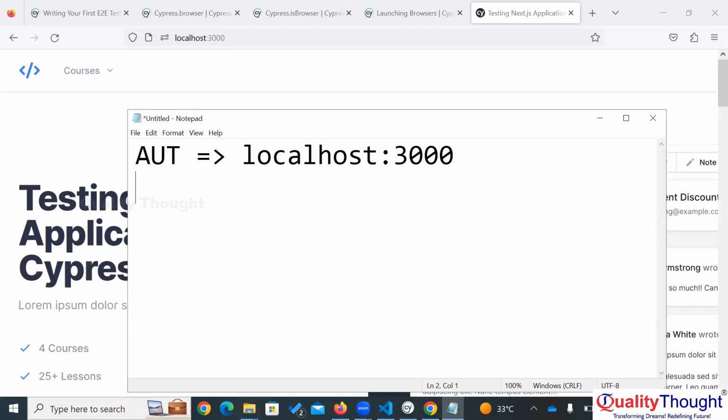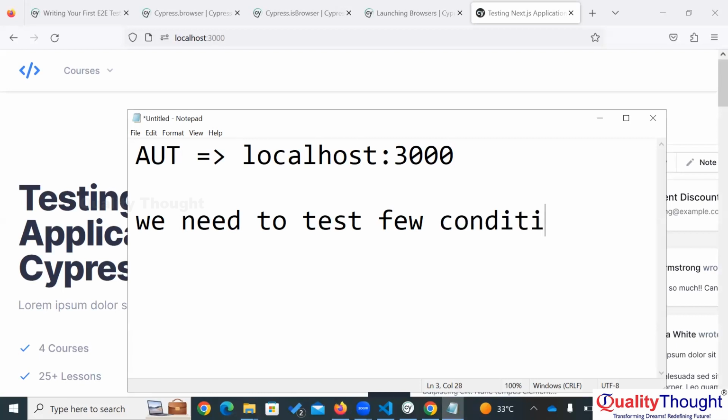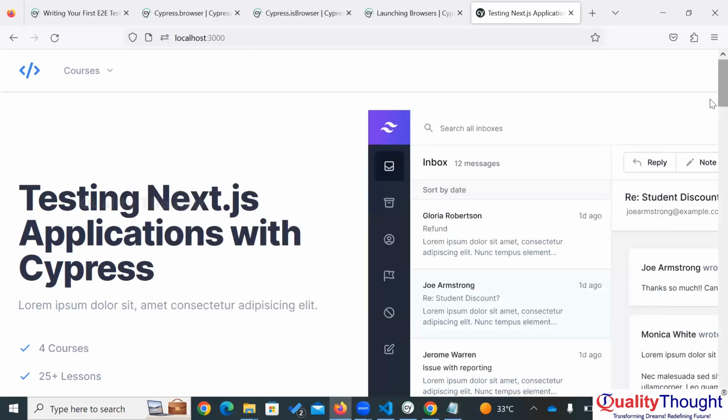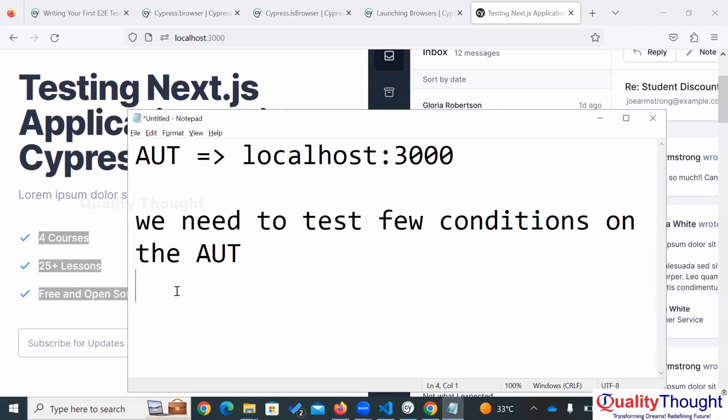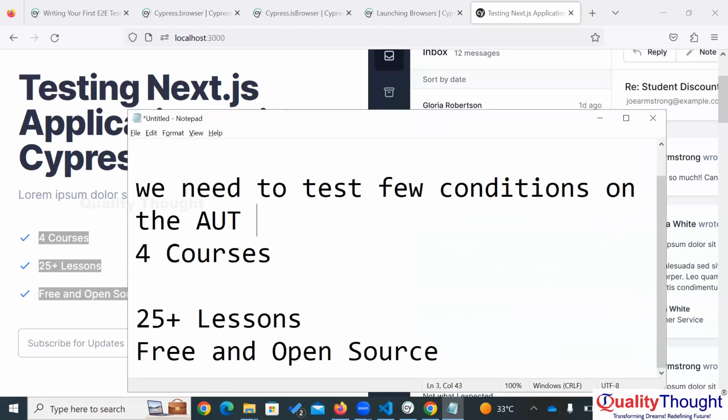Okay, so we need to test a few conditions on the AUT. What are the conditions? Simply, whether these three texts are displayed on your application or not. We can try with these three text fields or these three inputs to see if they are available or not.